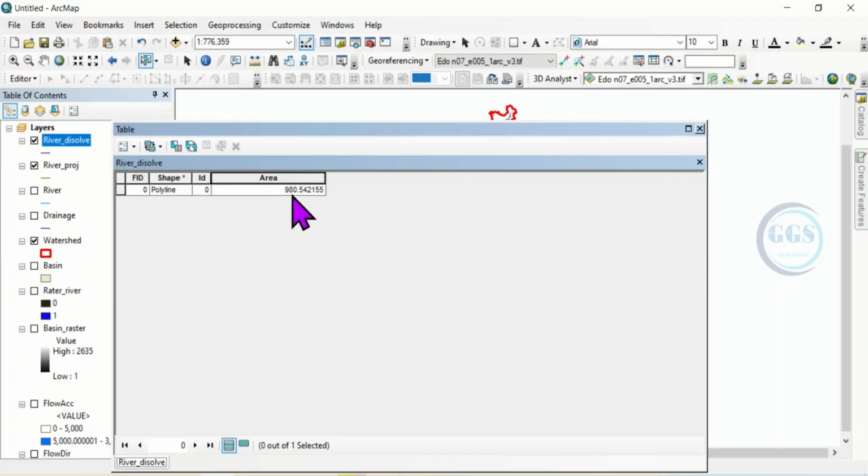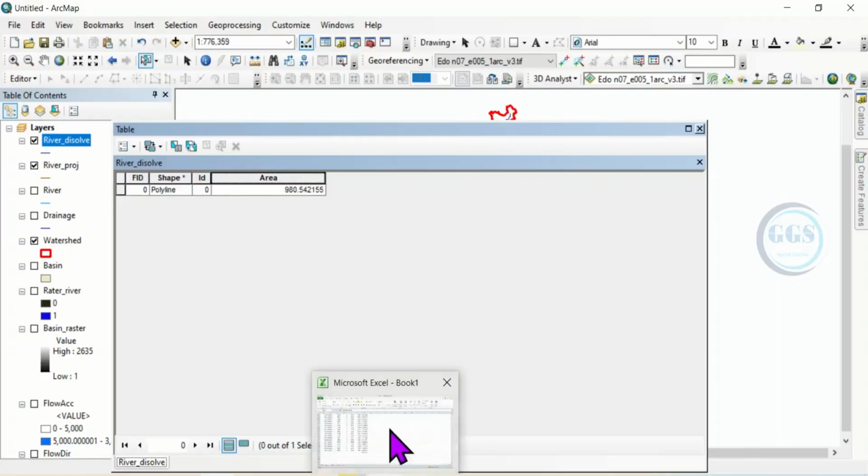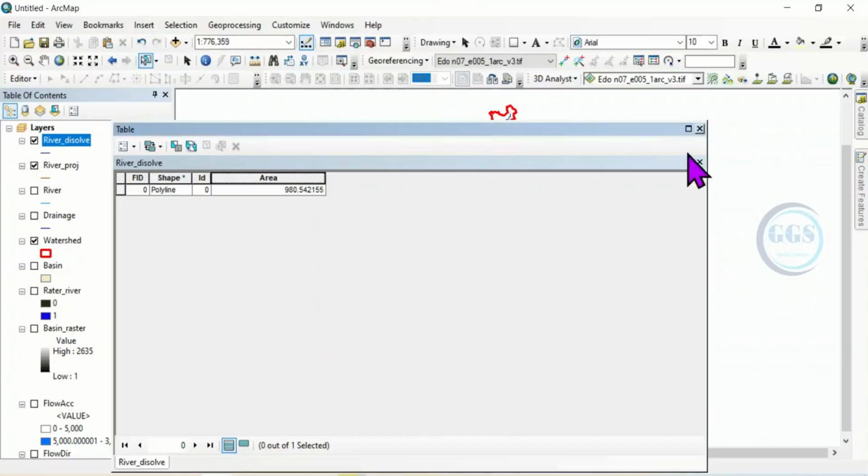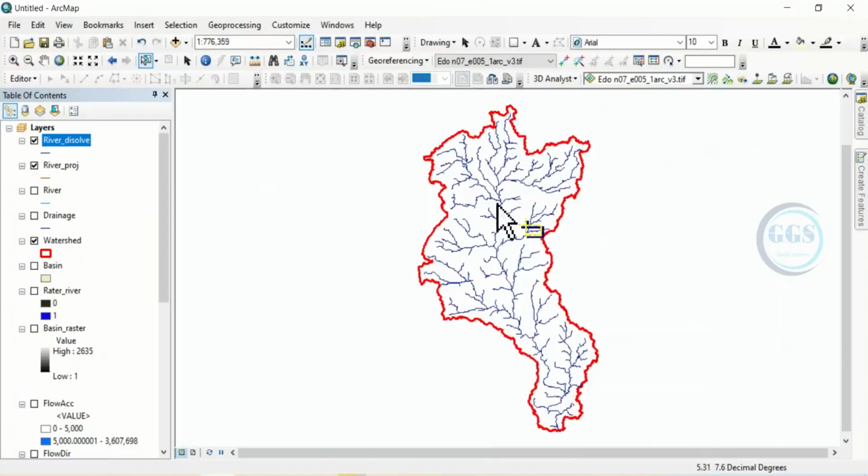You can see it has calculated it straight away and it's 980.5 kilometer, which is equal to what we got in Excel, 980.5 kilometer. So you can see the total length of river inside the watershed is what we have calculated. So this is how to calculate the total length of river in a watershed using ArcGIS.